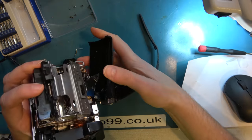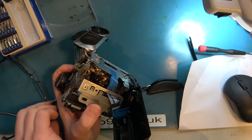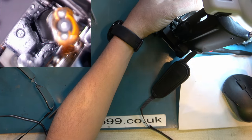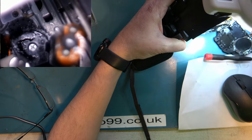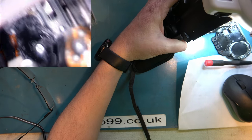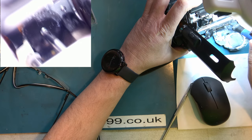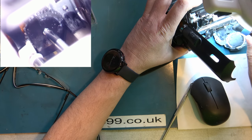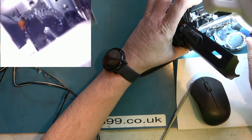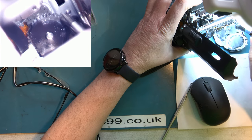Okay, I've kind of made some progress dismantling it. But can I really get to this loading motor and what's beneath it? That's what we've been working on all this time, that loading motor. So yes, what we've been working on is this motor and this gear here, which keeps jamming on that motor. I'm on the screw there, which is on the top of the gear and what I believe to be the mode switch. I'm just going to try slackening it off and then doing it up again. We slacken it off. Does that help us unjam the gear?